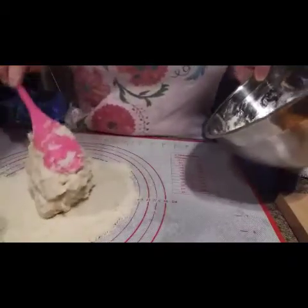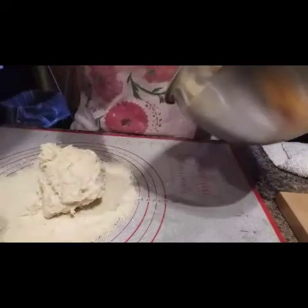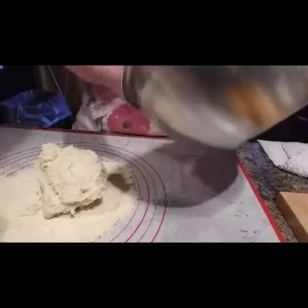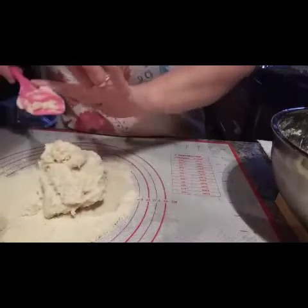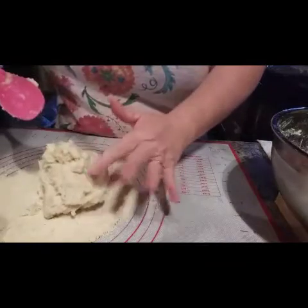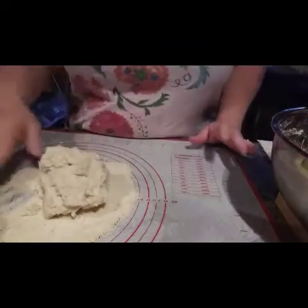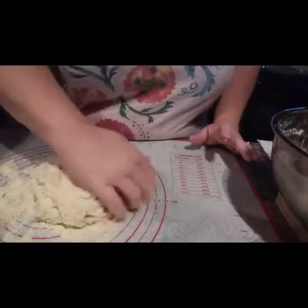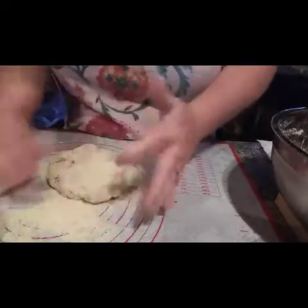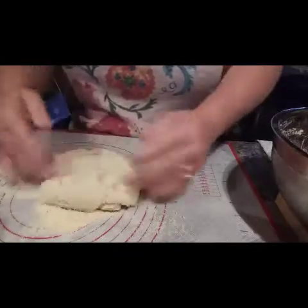Alright, so now I'm going to take the dough, scrape it out, and we're just going to put it on here. Sometimes it turns extra poofy. You know, sometimes the cute little breadsticks that it does are really adorable. Like, remember dreaming when you were a kid going into that fancy restaurant and they had those cute little breadsticks sitting in a basket, and you see it in movies all the time and you're just like, oh, that's so cute. Well, this is almost something like what you can do. And it's just adorable. And I liked it. I was like, yes. So now I'm just going to work the almond flour in. I roughly put about 1/4 cup down on my table to get it worked in.